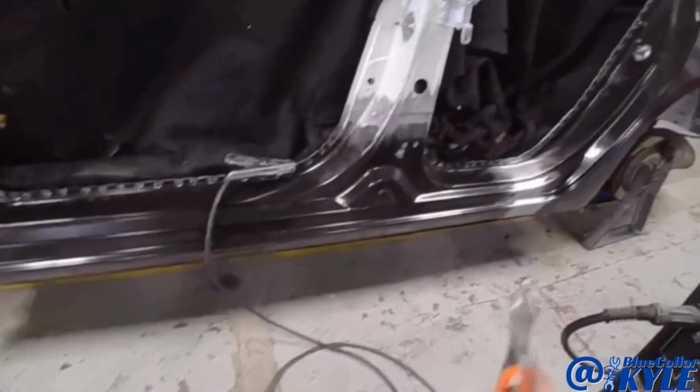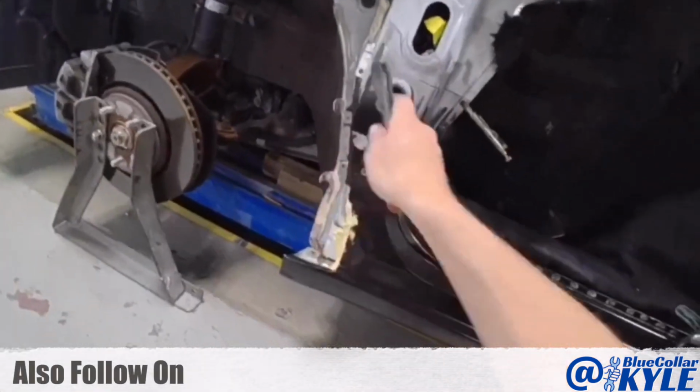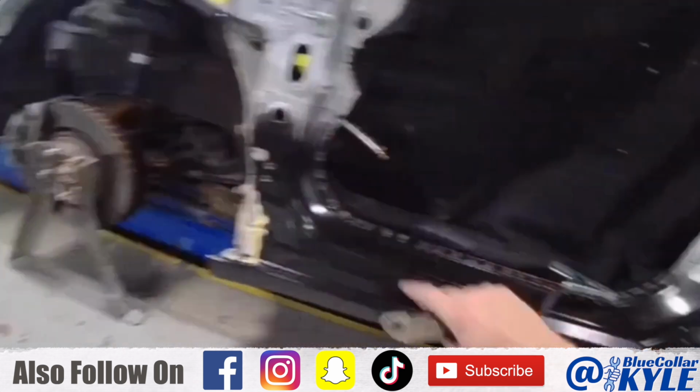So I went ahead and MIG welded this seam right here and got it all dressed. However, these 2 seams, this seam, and there's a few plug welds right here, I actually have to use silicone bronze to braze these seams.